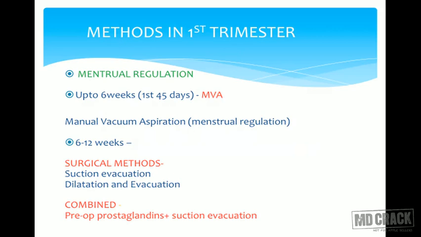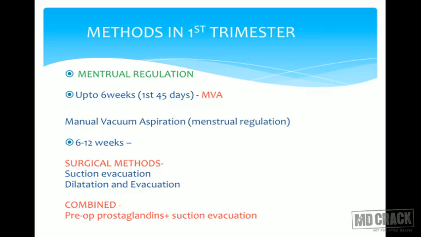Now, once we have seen the medical methods, we will go for surgical methods. Surgical methods are the ones where we need to use some surgical instrument, where we first need to dilate the cervix, then put this instrument and then suck out these products of conception from the uterine cavity. So this is a blind procedure. When we do this procedure, we use our judgment, and thus complications of surgical procedures are there which we need to understand. So let's see the methods of first trimester MTP one by one.